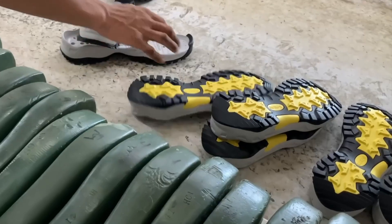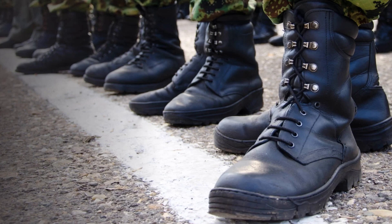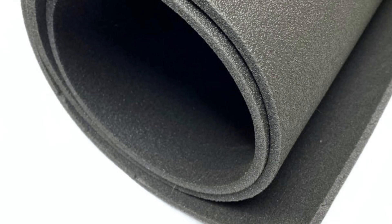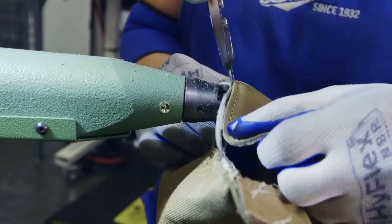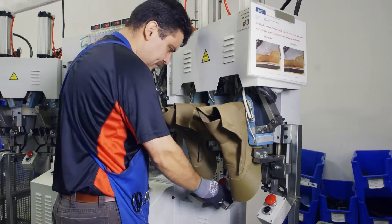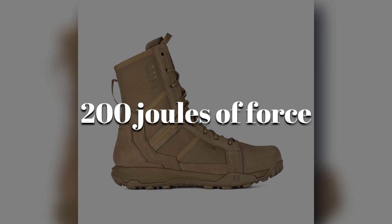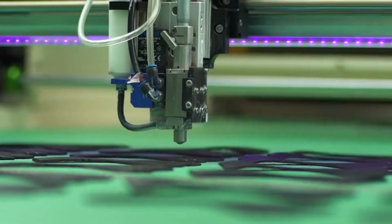A great military boot has to both protect and comfort. The inside is layered with anti-microbial linings to reduce sweat, odor, and bacteria. Materials like moisture-wicking nylon mesh or padded foam linings are bonded to the leather shell, giving soldiers a more breathable interior, especially during 12-hour missions. Around the toe and heel, composite reinforcements are added for impact protection — not steel, but high-grade thermoplastic or fiberglass toe caps that can withstand up to 200 joules of force and meet ANSI standards. Shank plates, usually made of nylon or fiberglass, are inserted between the sole and insole for arch support and to resist sharp object penetration. Ankle padding and heel counters are also molded to create a snug, blister-resistant fit.